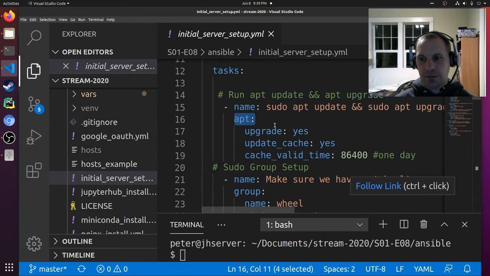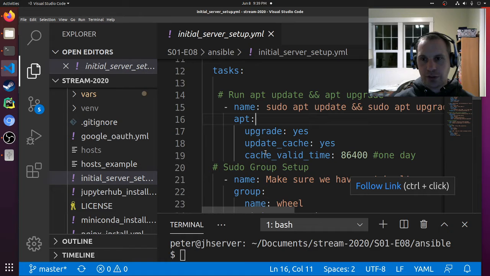It's a reproducible operation that you do on the server. I think of it like a function, or like one command that you'd run over SSH. Here we're using the apt module, the package manager for Ubuntu, and we are updating and upgrading everything on the server.